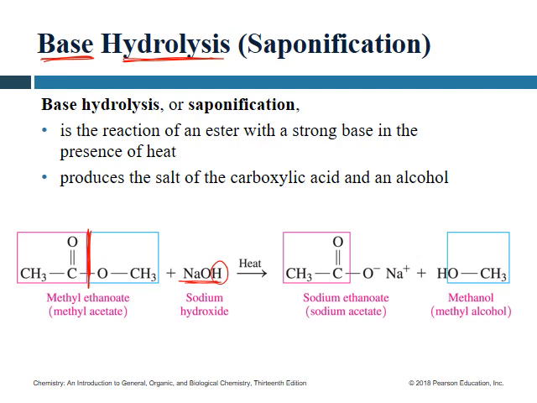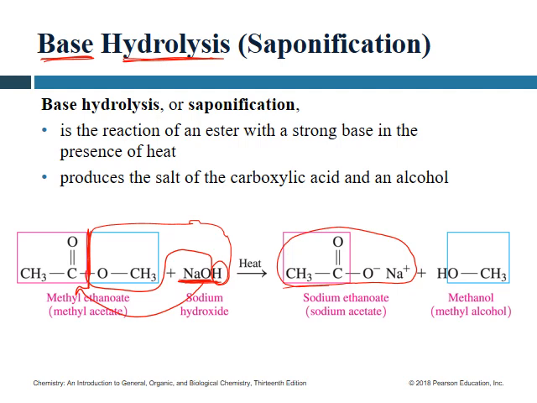This would get the H from here, right? So this and the hydrogen are going to react with each other to form the alcohol, because that's one of the components. The rest, instead of becoming a carboxylic acid, will react with NaO to produce the carboxylate ion, or the salt with sodium. So in presence of base, the NaO is going to react with the carbonyl group, and you would have the salt produced.